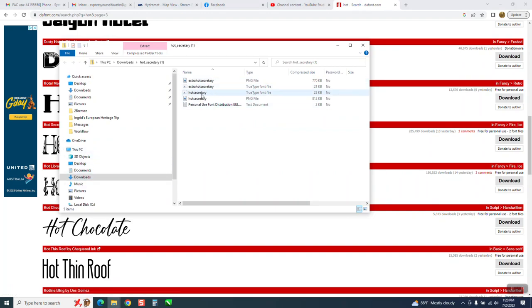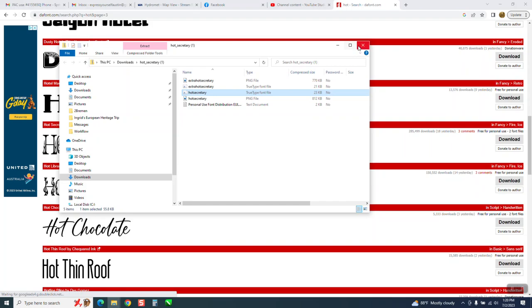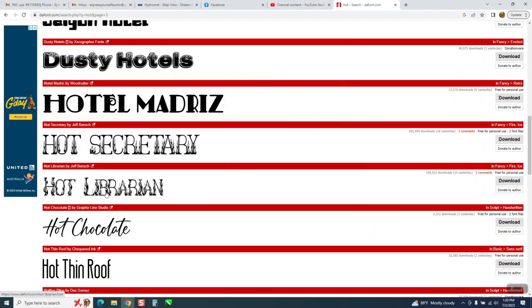See, there's two of them. Extra Hot. I did Extra Hot. This time I'm going to do Hot. Just double click on it. Yeah, this is for lowercase letters too. So let's go back, because I really want to look at that other font. And let's look at Hot Librarian, by the same young man.